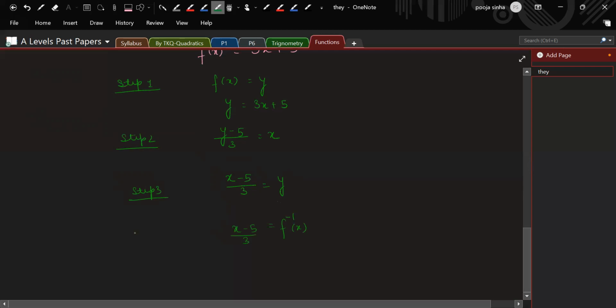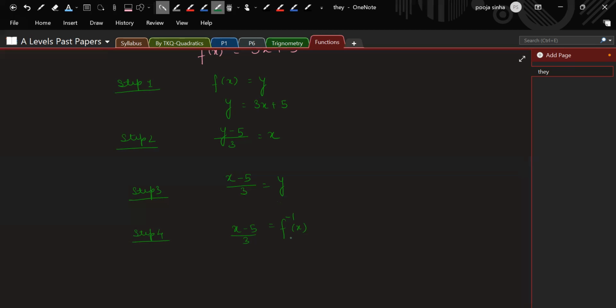We are supposed to show all 4 steps very clearly, otherwise we won't be marked properly and we will lose marks. Usually children know all of this very well. What they forget is this step, and then this step. That's where most students lose their marks. They find this step very simple, so they forget it. It seems like it's not important, but you have to get full marks in this. It's a very easy question, but to get full marks you need to show these 4 steps. Clear? Okay.